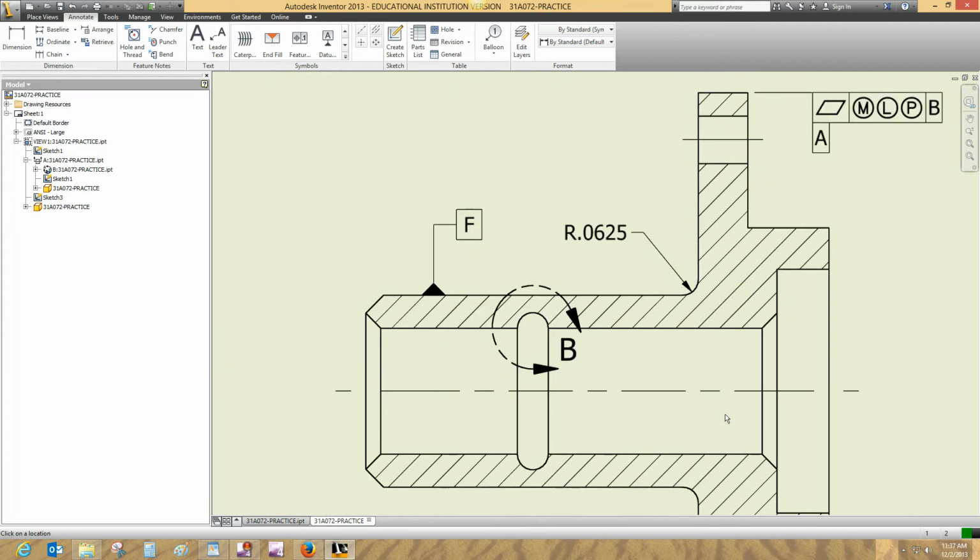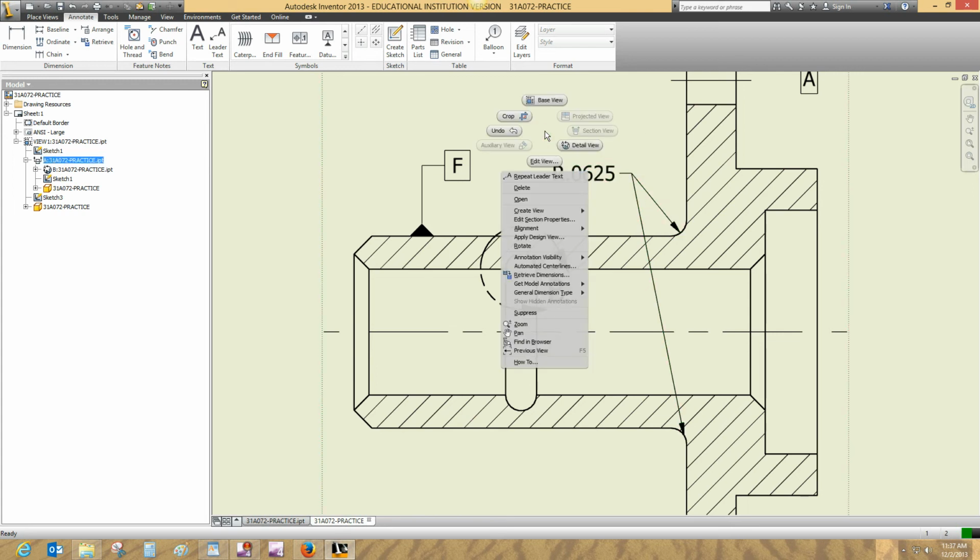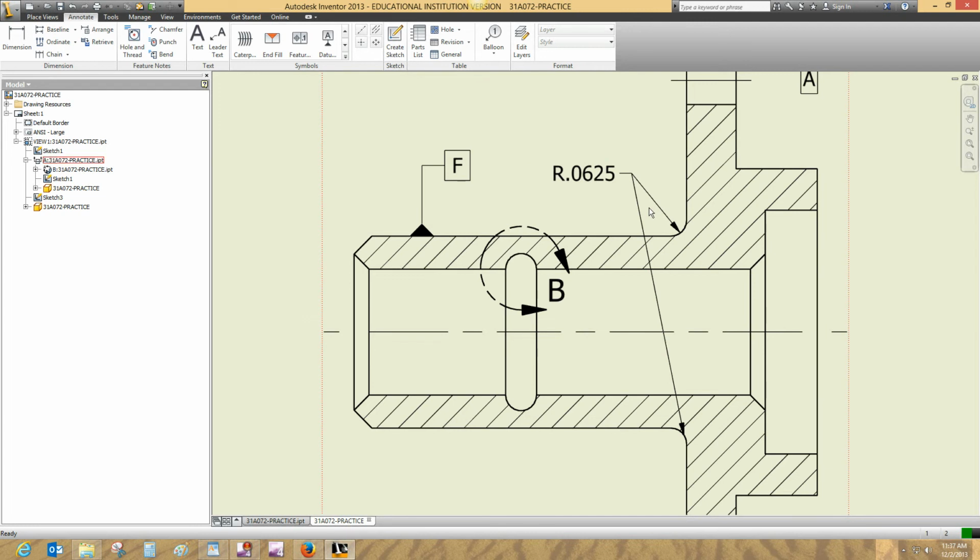Then I could go over to whatever other item I'm trying to point out, and then I could go back and click the original leader, and then I have that leader pointing at two different items. Again, this is not the way this should be dimensioned, but I ran out of ideas on ways to demonstrate this. So anyway, that's how you can add a vertex or a leader to an existing leader.